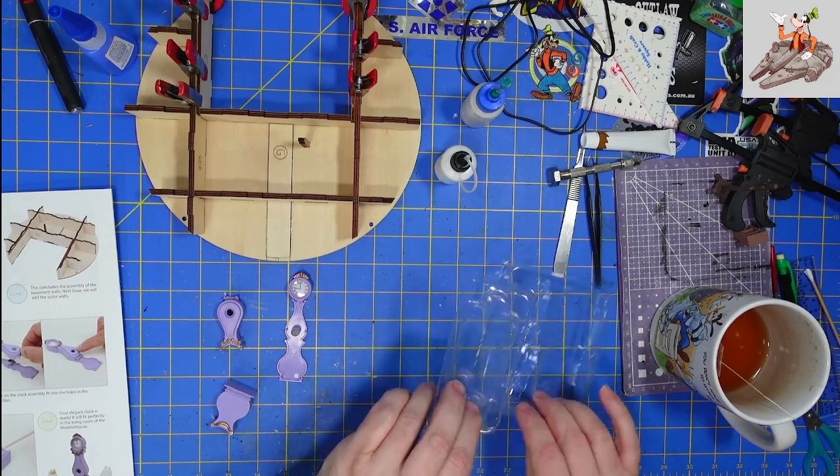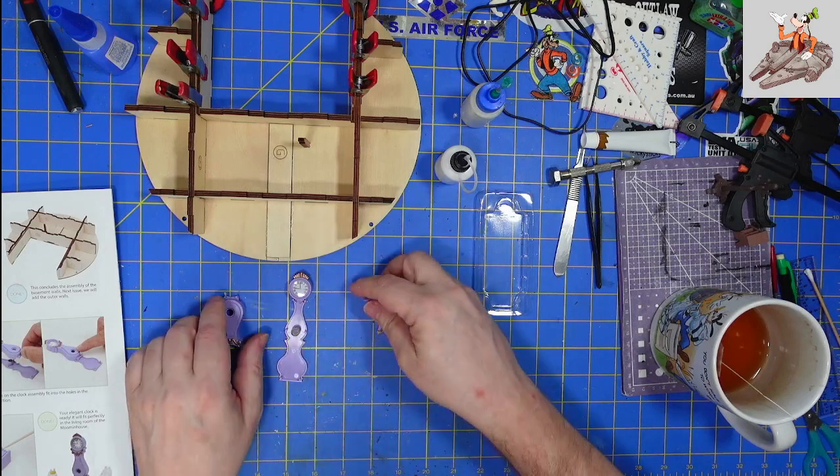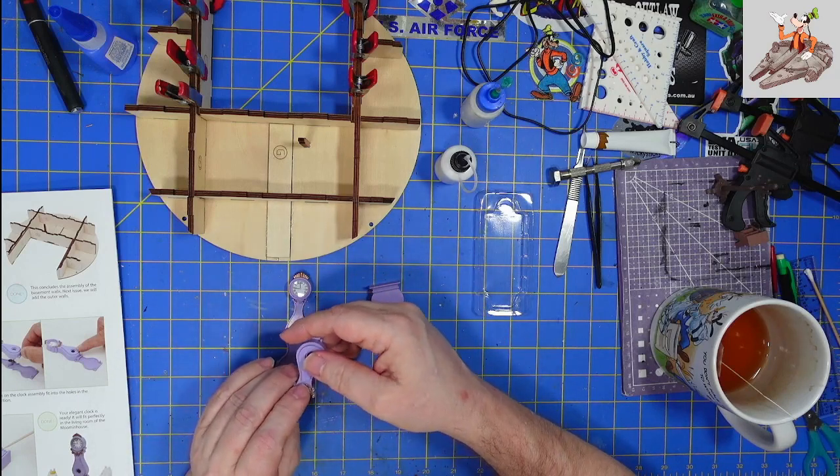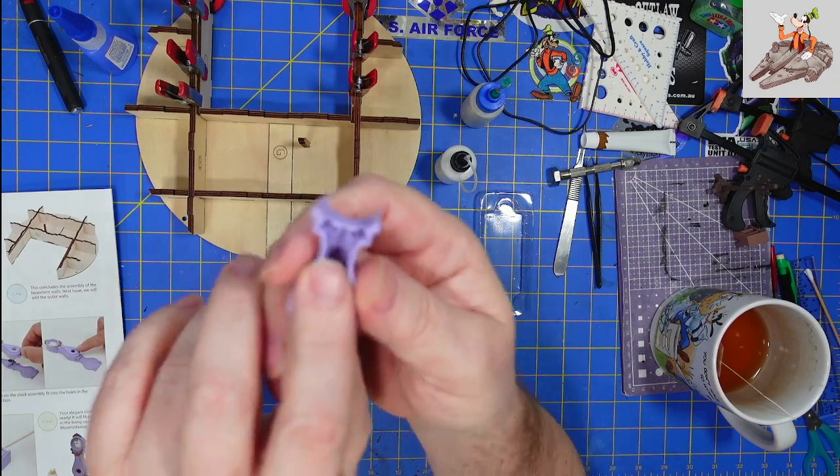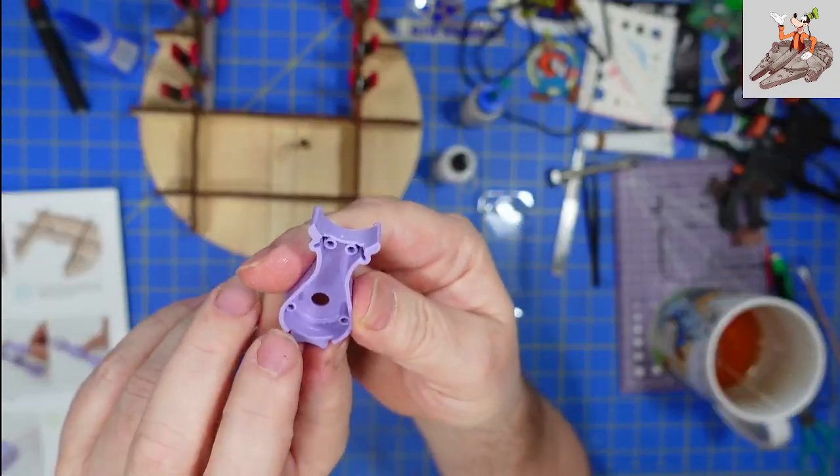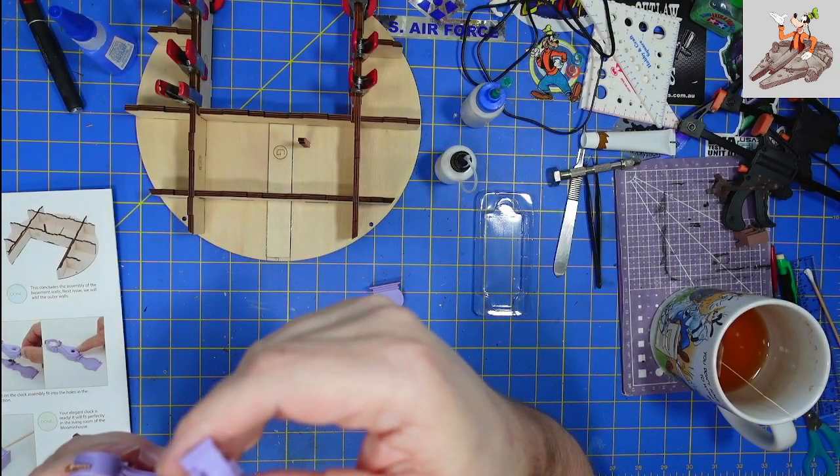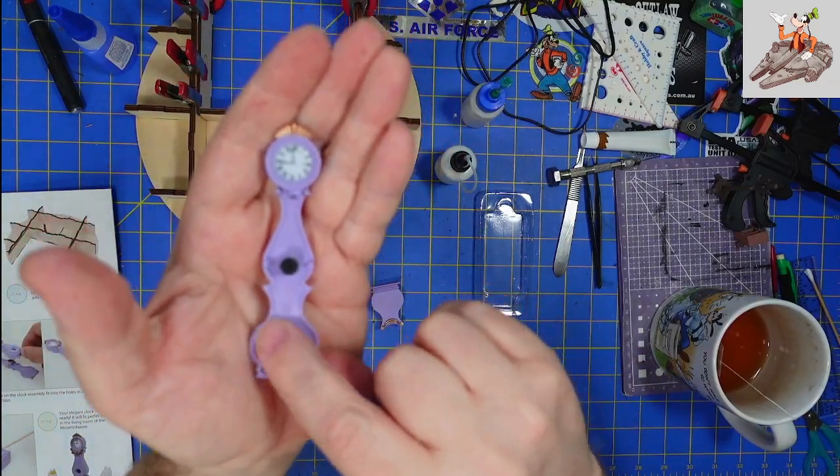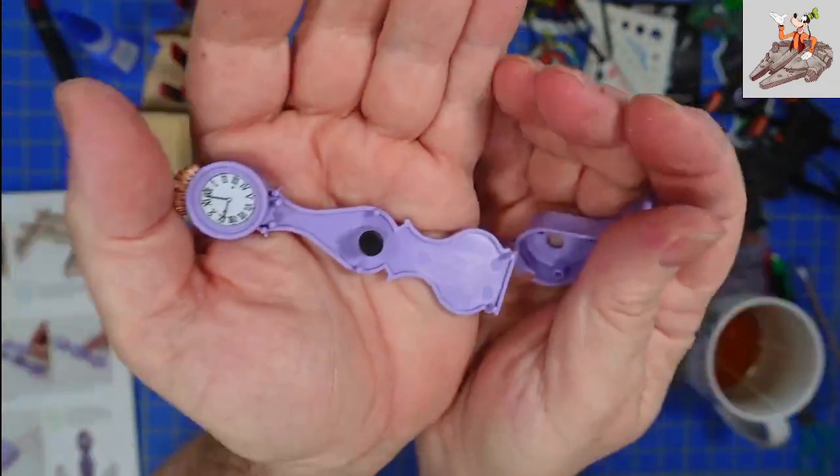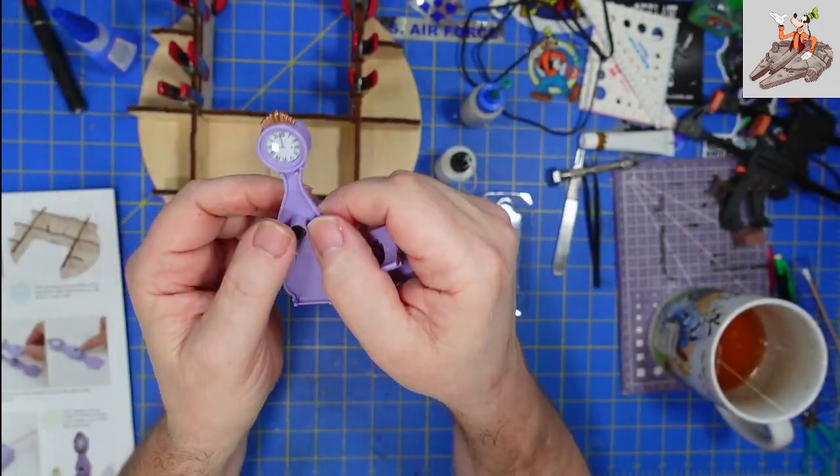So we've got three pieces, well, two pieces from today. The other part is the clock before the floor. The pins on the clock assembly will fit in the holes in the middle section. So you see there's pin holes there. Interestingly, there's actually four pins. Come on, focus. Maybe it doesn't like the purple. There's four pins there that have got to line up into these holes. Two pins down here.